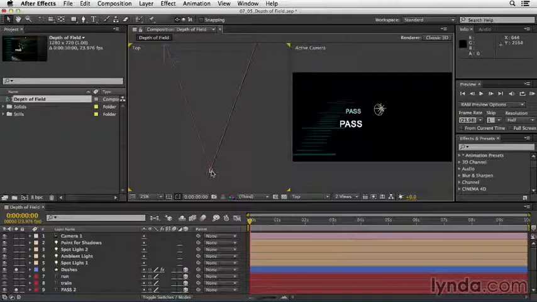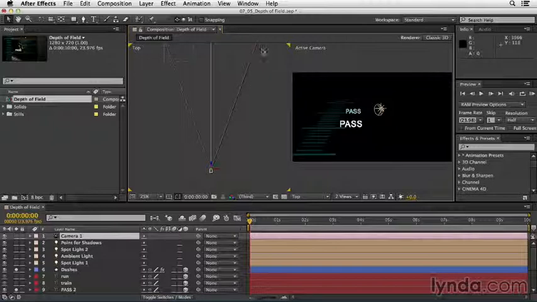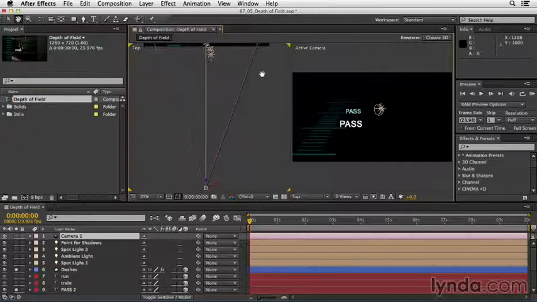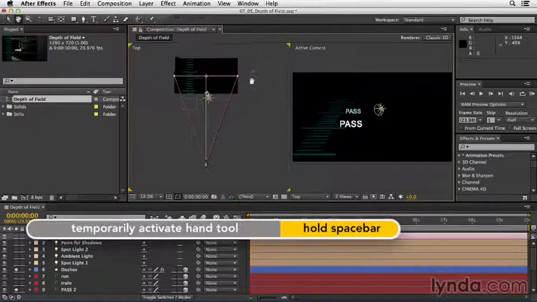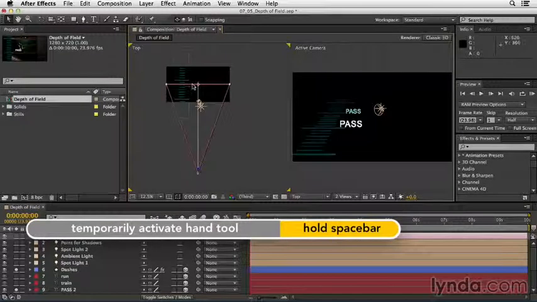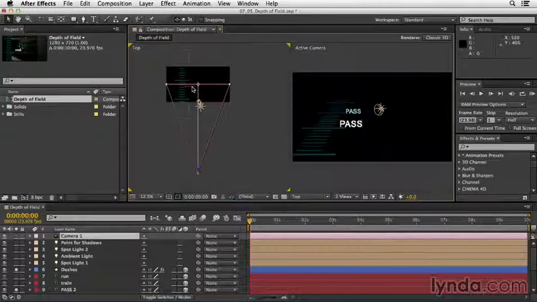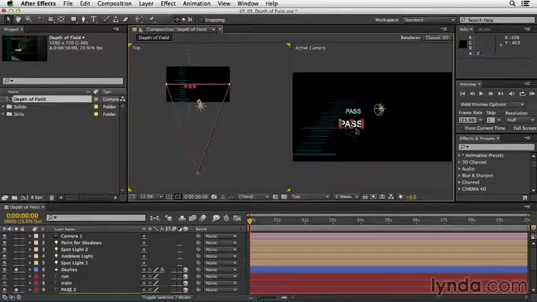Now, if you can see your camera, go ahead and click on it so we can see the view of that camera. Now I'm going to press the space bar and click and drag to sort of reposition in the scene, and you may have to zoom out a little bit. As I'm looking at the scene, if we click on this line here, that's going to show me my first pass layer.